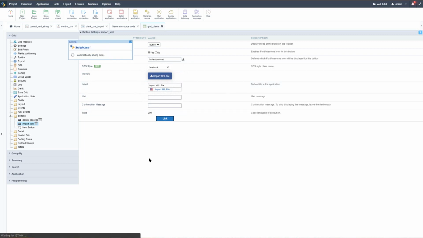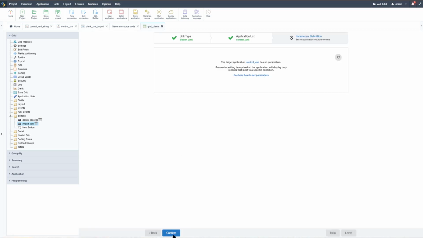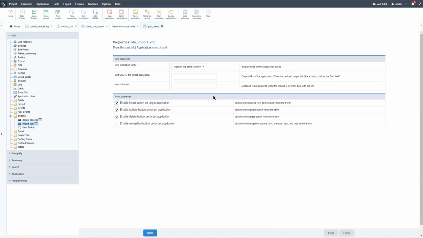And then we can link this to our application, which is then the control XML. Click next and confirm. Okay, we can open that in the same window.